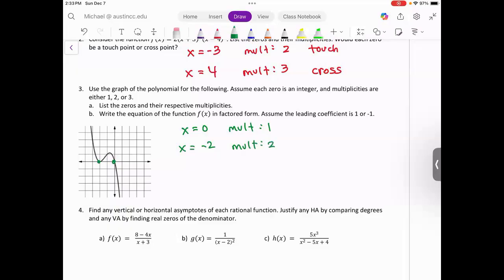Okay, we're almost there. We just need to figure out the lead coefficient. This parent function is like a y equals x cubed. The parent function rises to the right and falls to the left. Since this one does the opposite, it's going to have that coefficient of -1. So we know we're starting off with a negative. We have a zero at x equals 0. We'll put that one first. And then we have a zero at x equals -2, which corresponds to a factor of x plus 2. And we'll square it because of its multiplicity of 2.